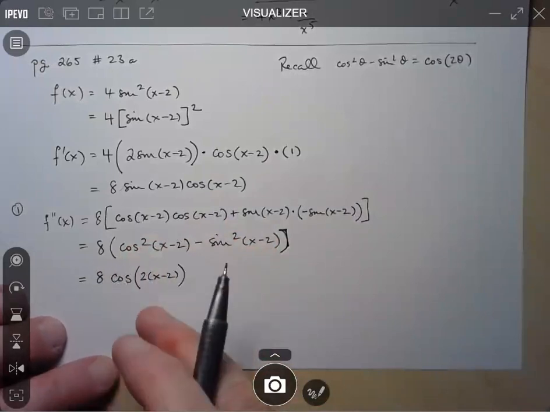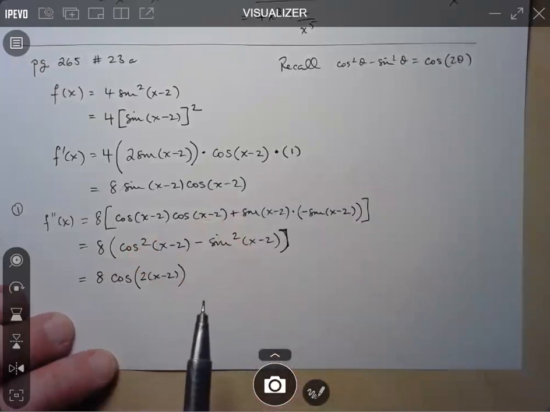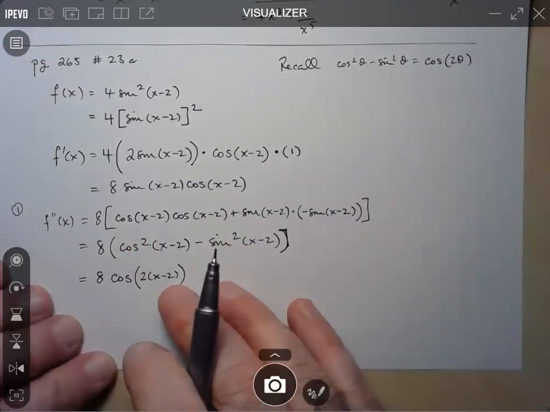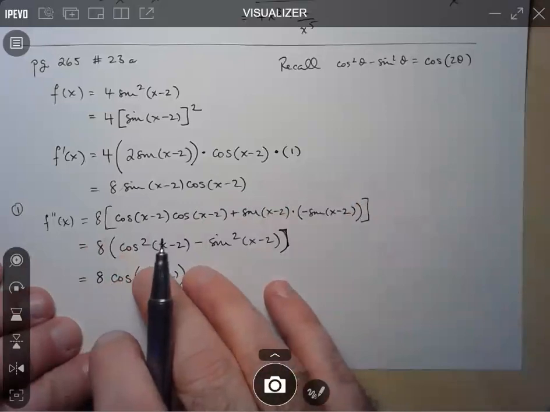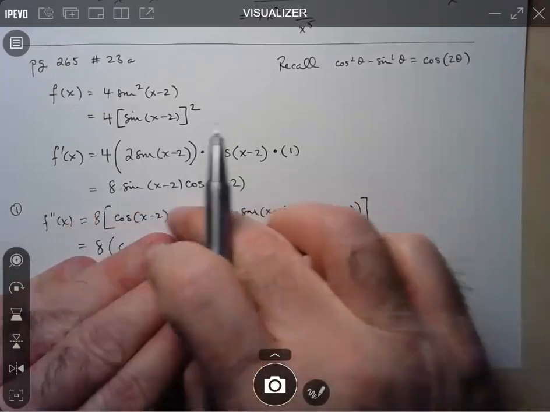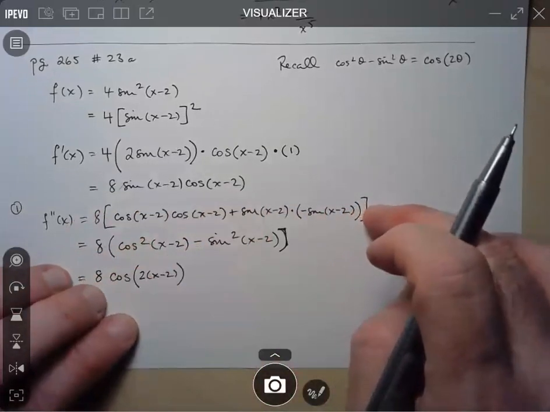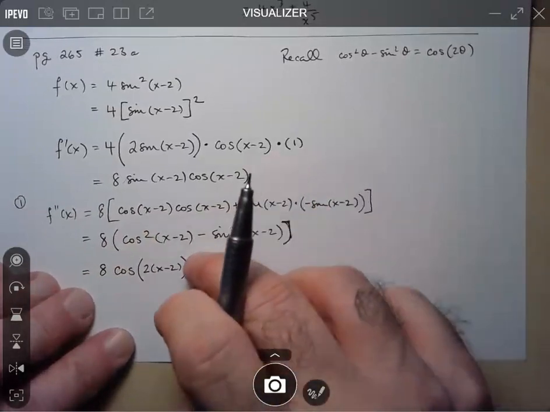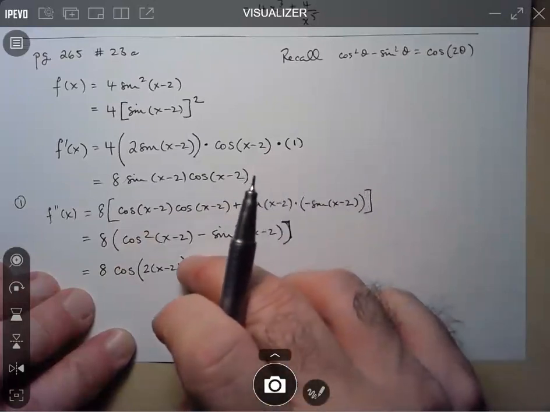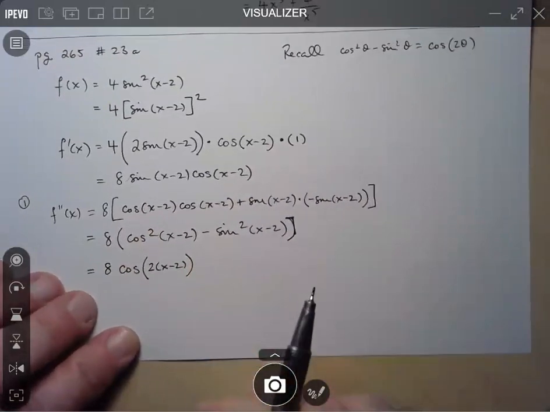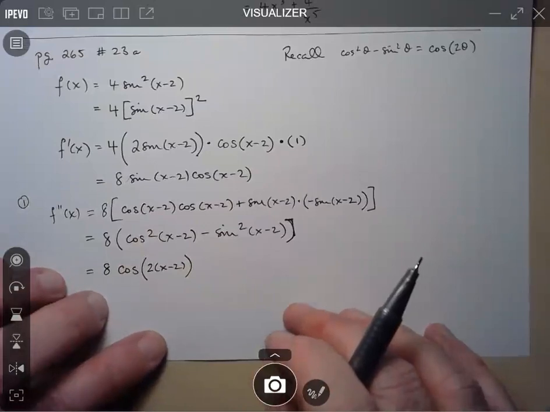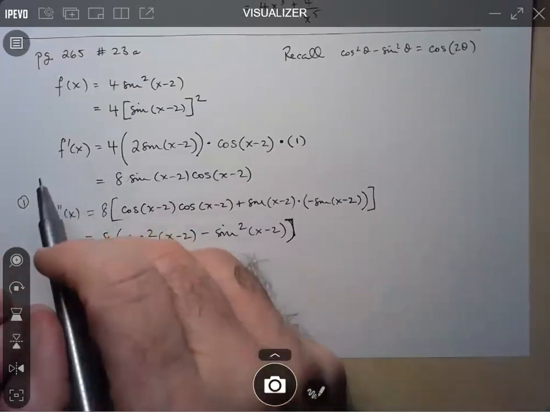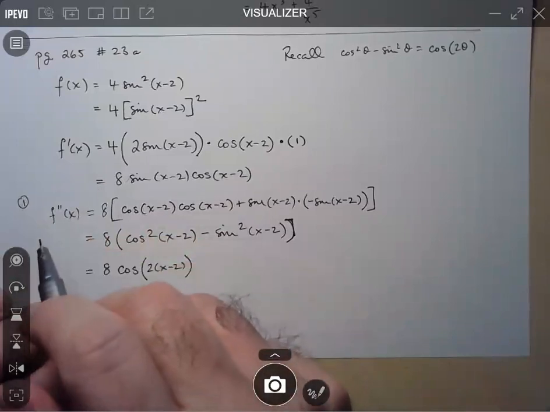Okay, now this is playing around with our trig identities. But again, if I was just asking you to find the second derivative without simplifying, and you left this thing here, that would be perfectly fine. But eventually we're going to have to start working with these derivatives, and we can see how we use our algebraic skills, in this case our trig identities, to help us simplify these expressions. Now, I said this was one option.